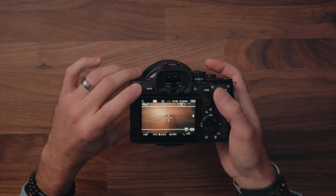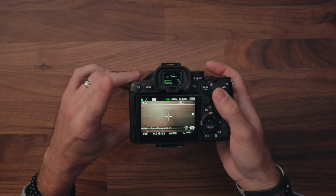Now, the glaring thing missing from this camera is being able to load your own LUTs in it. Yes, it has gamma display assist, which I actually mapped to the C3 button there to be able to turn it on and off. You can set it to auto as well, but when you set it to auto and you go into photos, it's still there, which is kind of strange, so I have it mapped to the C3 button there. But that just shows you essentially the Rec 709 conversion. You can't physically load your own LUTs like you can with the FX3. So that is one big video feature that is missing from this.